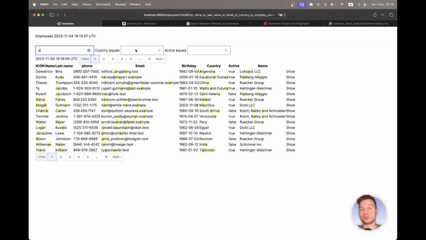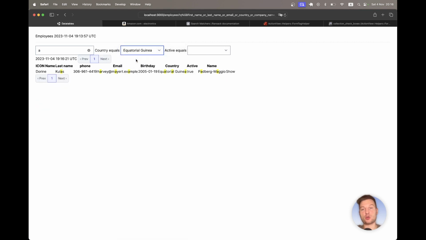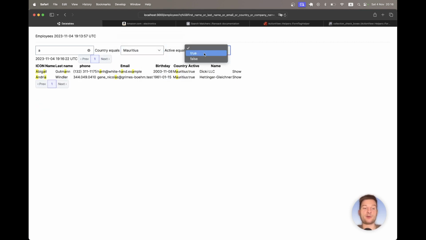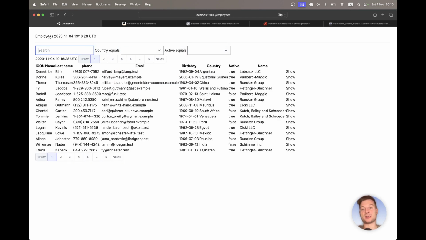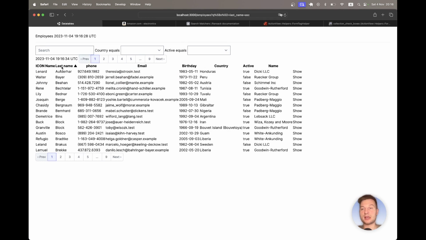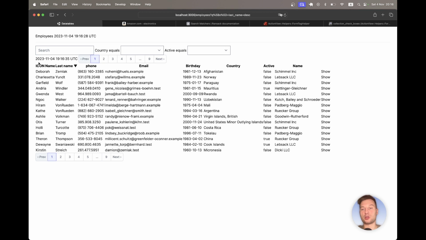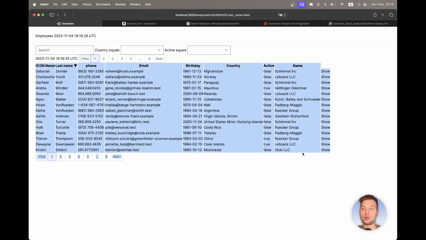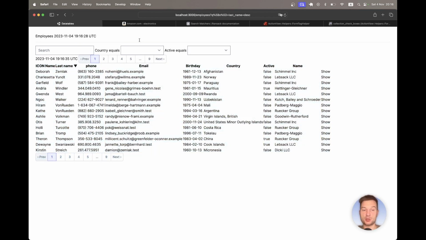And we could also have a drop down to select all the employees from a specific country or all the employees that are active or inactive. And it was all happening thanks to the gems Ransack for search and sort and Pagy for pagination, and we used the Hotwire Turbo Frames to be able to reload only the content of the table without having to refresh the whole page. And now we are going to go a bit deeper and try building more advanced form elements.